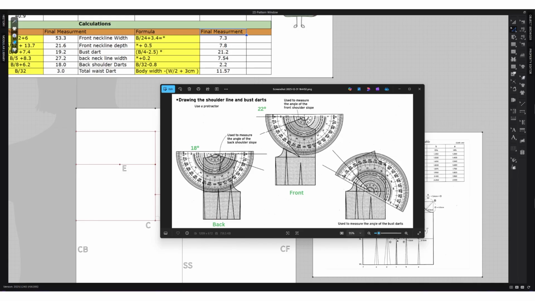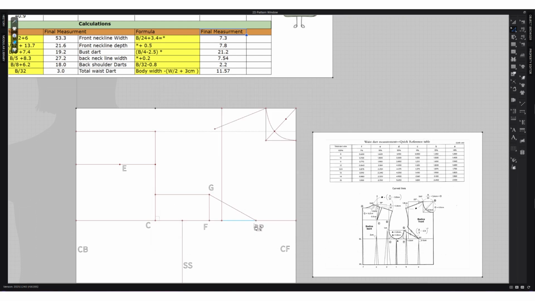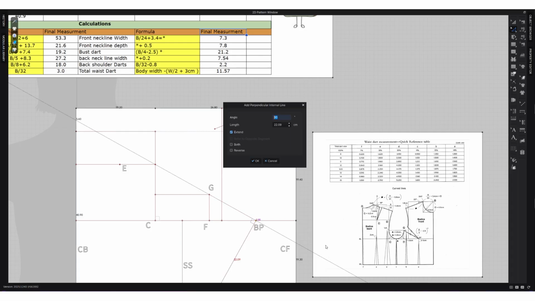Again, if you have a protractor, it's how the bust dart is measured. In CLO you can choose this point, right click on it. This time choose the local, and in reverse direction choose the angle of 21.2.